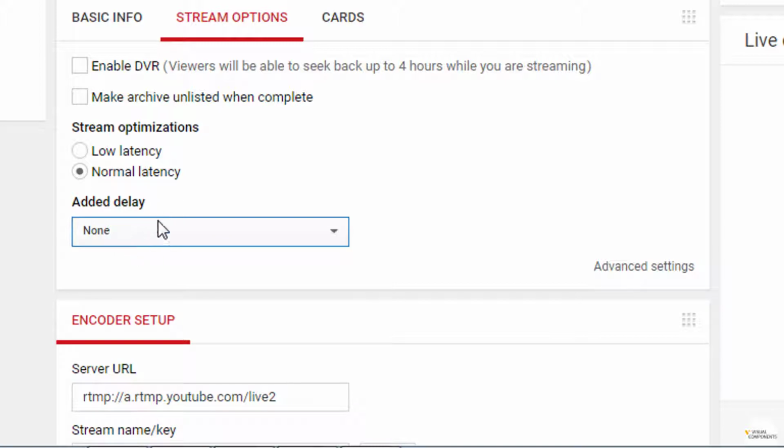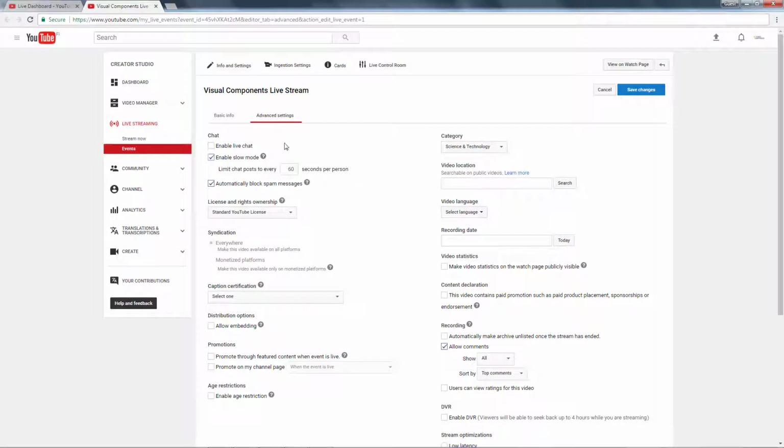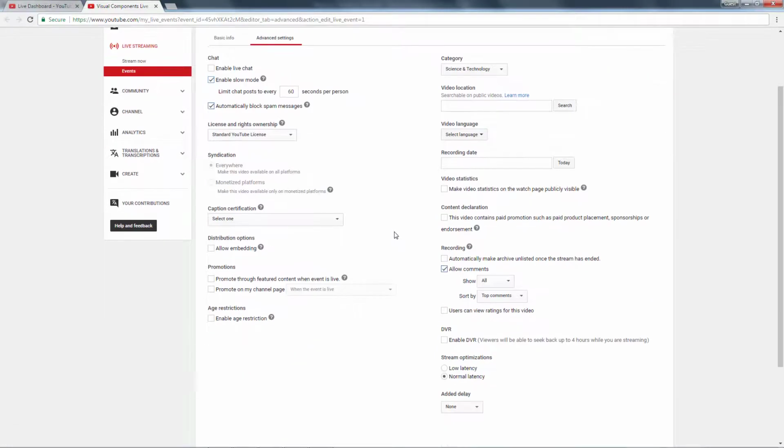In this case, it'll be automatically configured for you or determined based on your device, your network connection, and how you're streaming. So I'll use these settings here. Now if you want, you can click Advanced Settings. This will take you to one page with a lot of options. So you can have the chat options here, as well as the other options I already talked about. I'll now go back to my live dashboard.